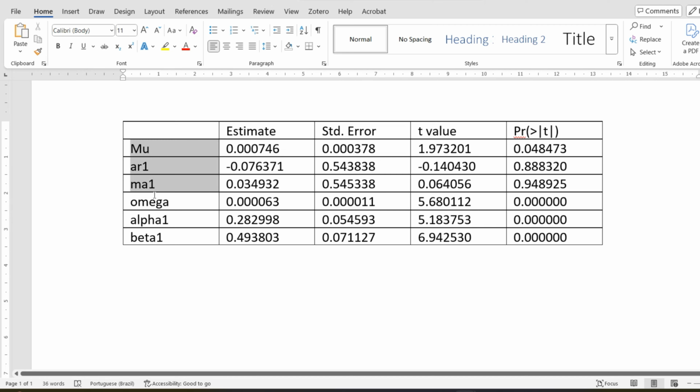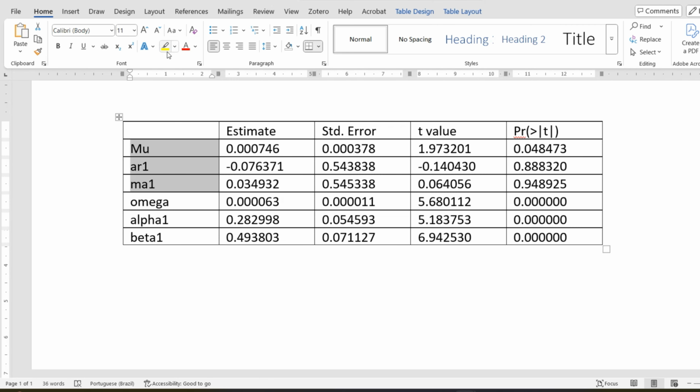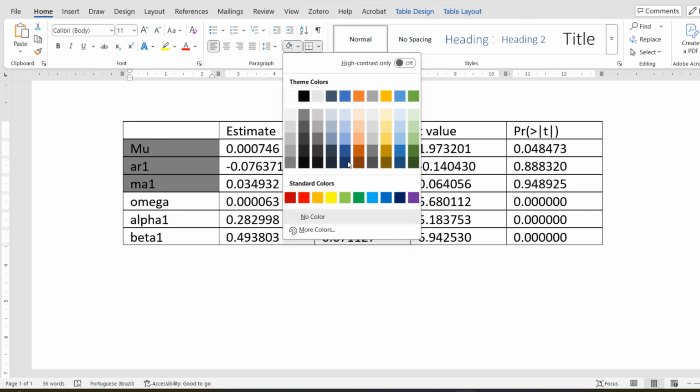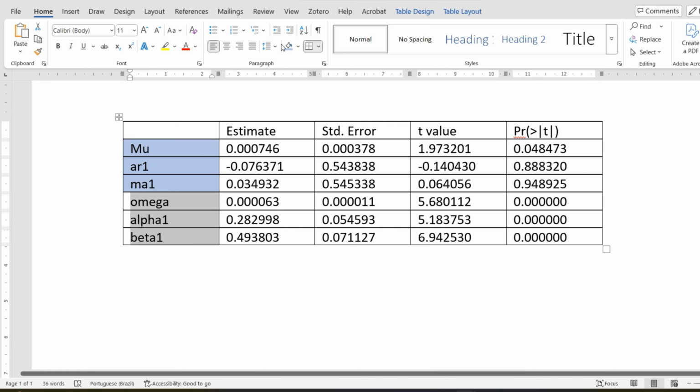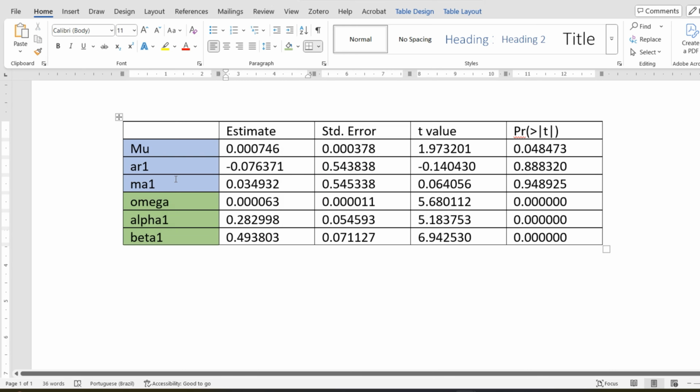Now I have to explain all these 6 parameters. So first 3 elements are coming under the mean equation. Next 3 elements are coming under the variance equation. So this is the mean equation elements, and variance equation elements. If you go with the p-values here, they are not at all statistically significant.